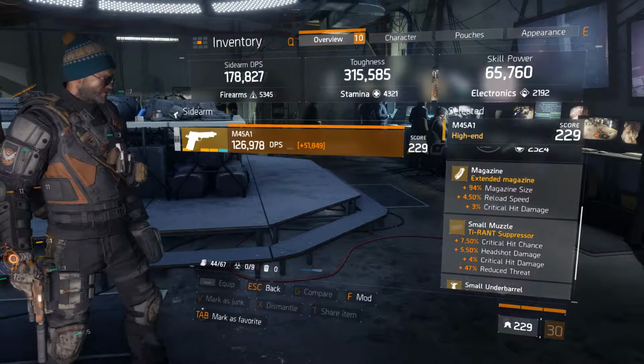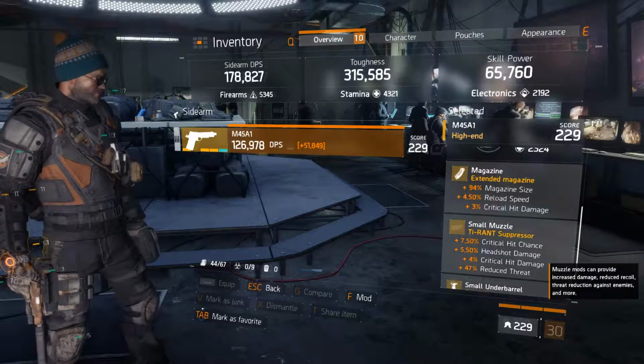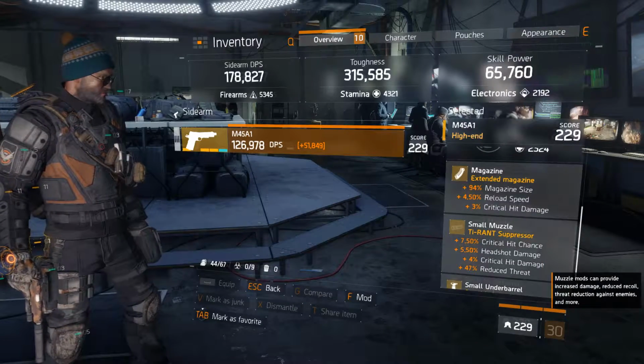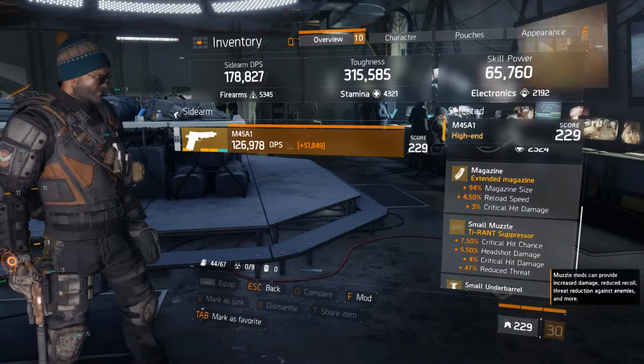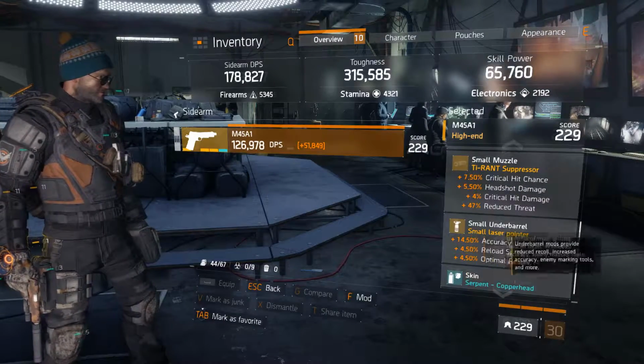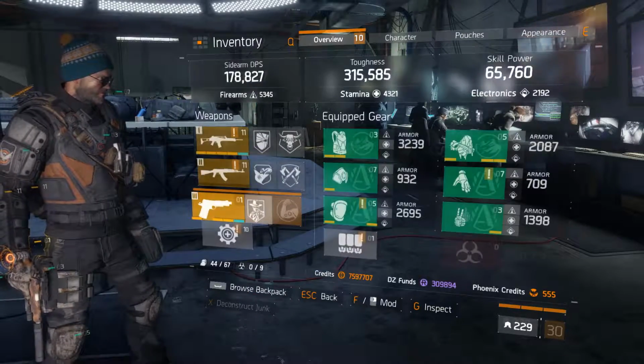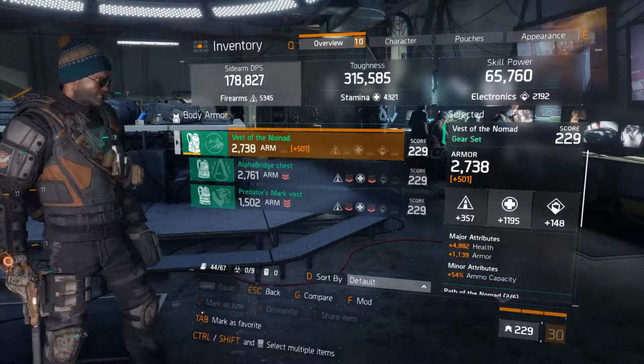I'm using the M45A1 because the RPM is more adequate to actually being able to click as fast as the RPM is on the gun, as opposed to the X45, so my effective DPS with this weapon is good. And I found a small underbarrel. These are rare, I think. I mean, you can craft a green one, but this is good.